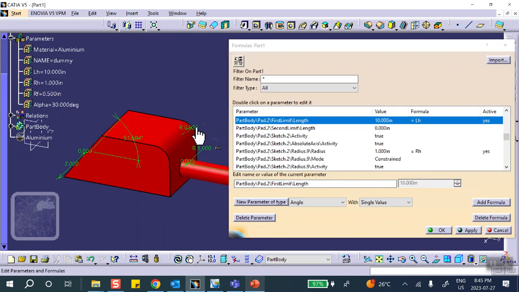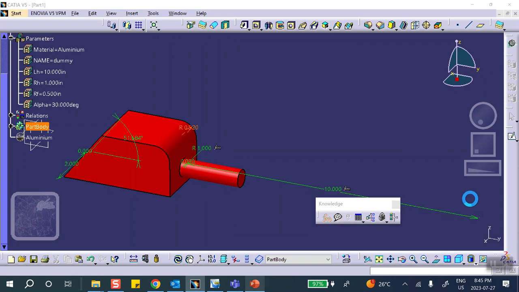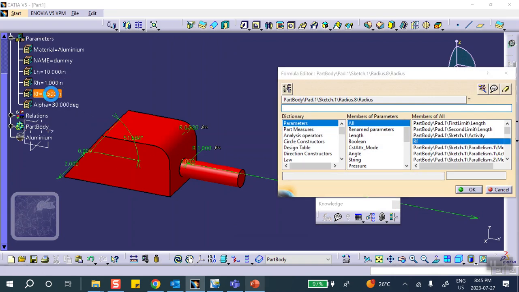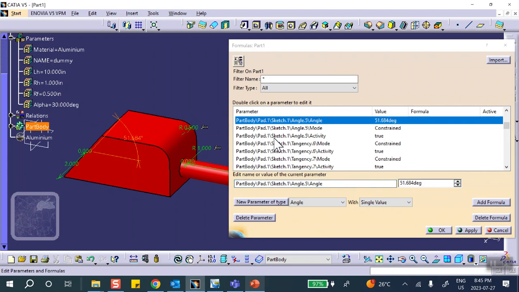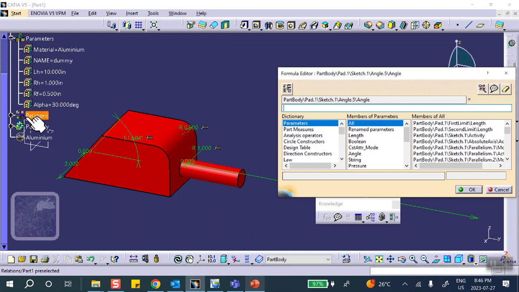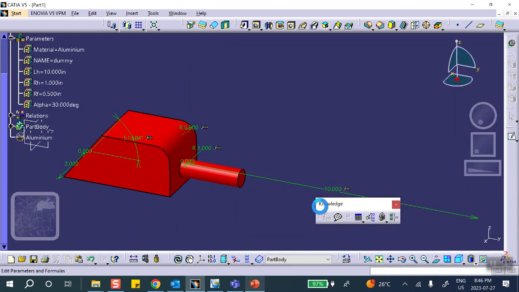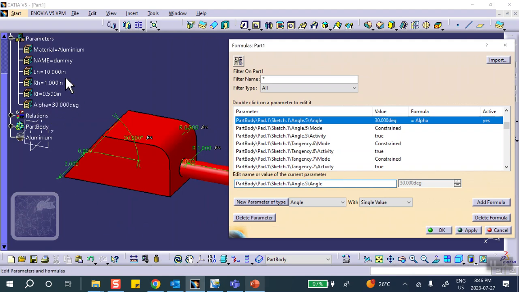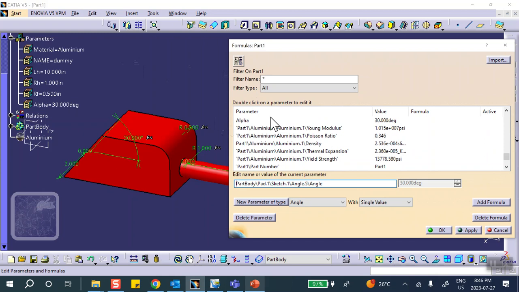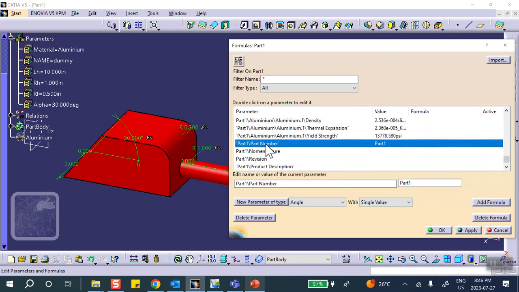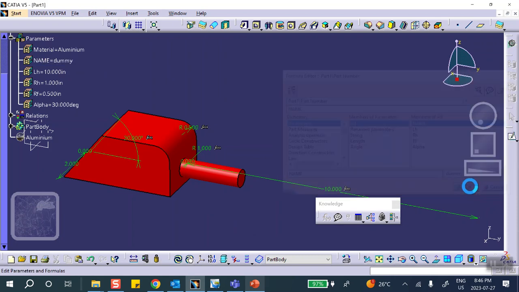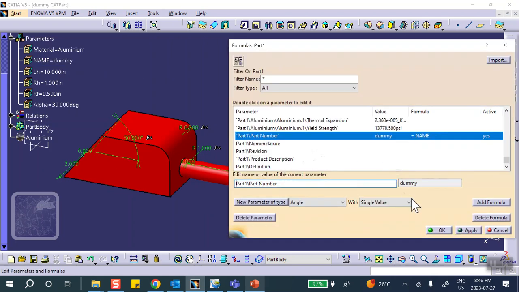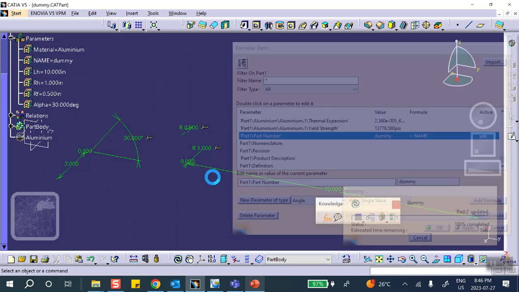This one is the fillet radius, add the formula equal to RF. And finally, this angle is alpha, add the formula equal to alpha. The only thing that's left to do is that name. Okay, so what you do is you go and find the part number. There's the part number, add the formula equal to this dummy name. And that's pretty much it.